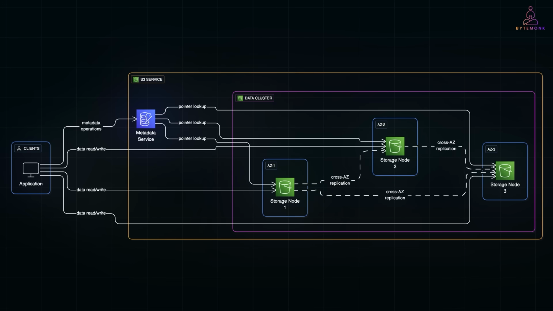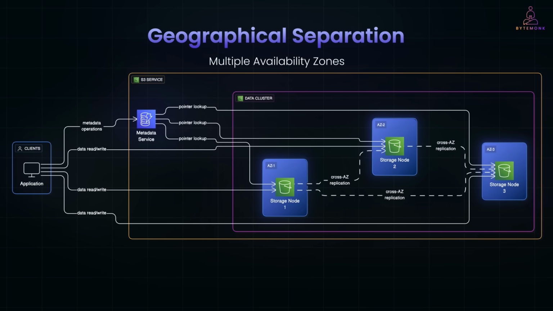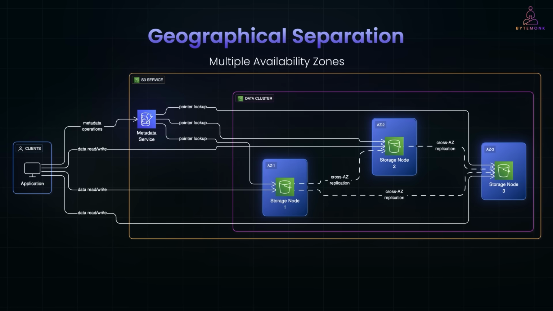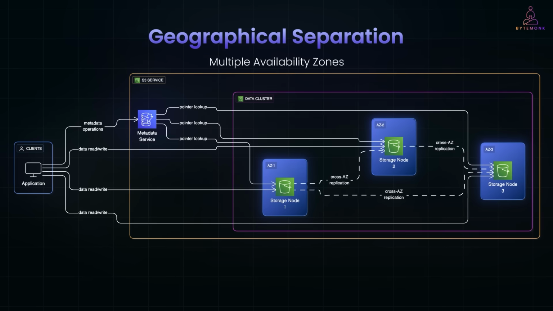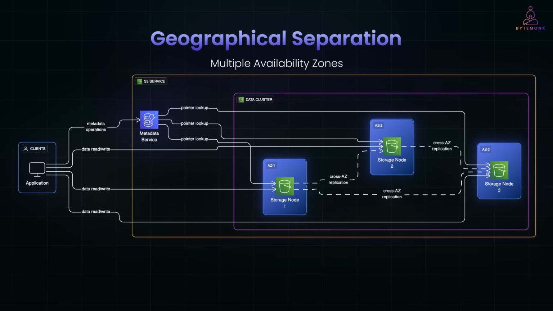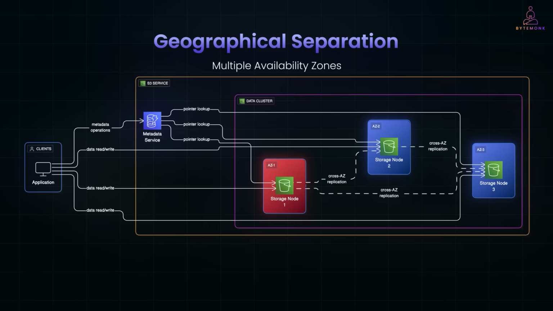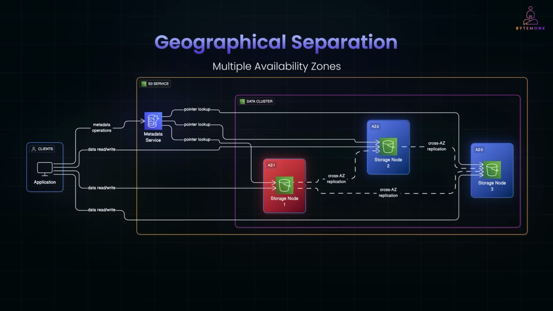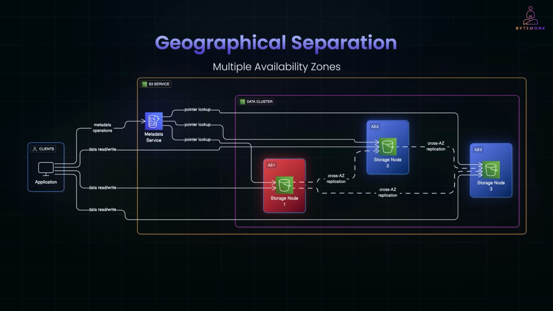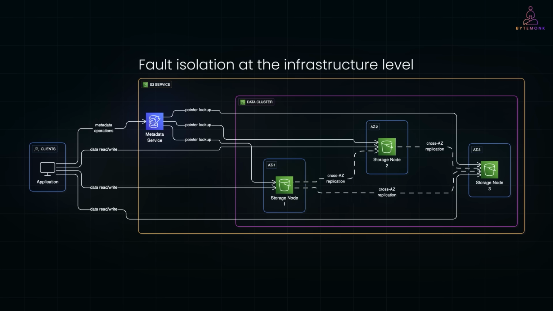And now, add one more layer, geographical separation. S3 stores your data across multiple availability zones. And each of those is made up of physically distinct data centers. We are talking buildings with separate power, cooling, networking, even located miles apart in some cases. So even if fire breaks out in one data center, or if one entire zone goes offline, your data is still safe and accessible from the others. It's not just redundancy, it's fault isolation at the infrastructure level. Because true durability means planning for the worst, even if it seems unlikely.